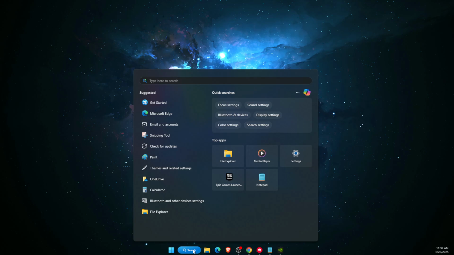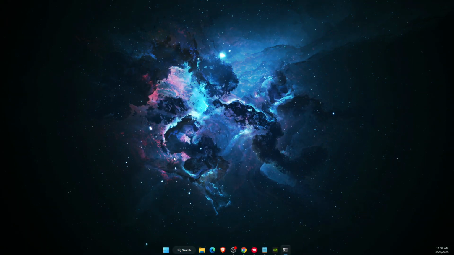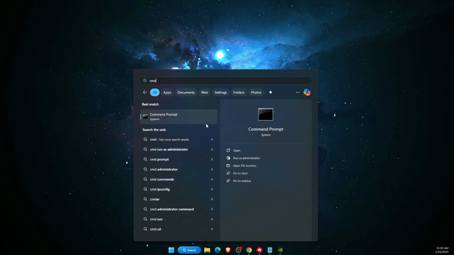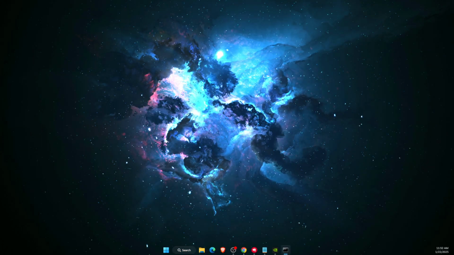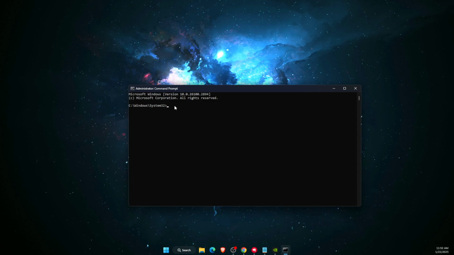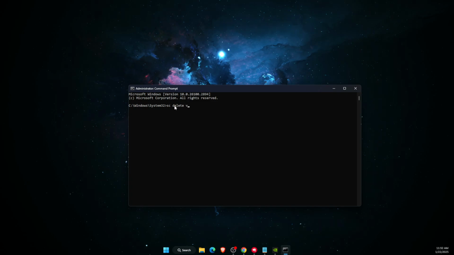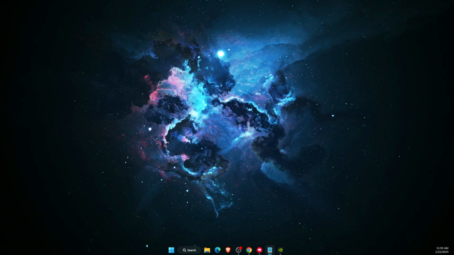things. So it would be going to CMD, and also once you write down CMD, you want to make sure that you run it as admin. Now after that, you will see this pop up, and what you want to do is go ahead and write down SC delete VGK, then click Enter, and another would be SC delete VGC, and you're gonna click Enter and delete all of those files. Now you're gonna restart your PC again.